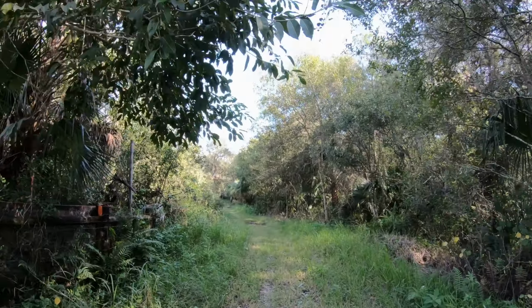So very easy trail to go on. Very impressed with it. But to be honest with you, it hasn't really been too exciting for the most part. But we'll see what else we approach. Right now it's about 12:45, so I still have about an hour and 15 minutes until I'm going to make my way back. All right, keep going.